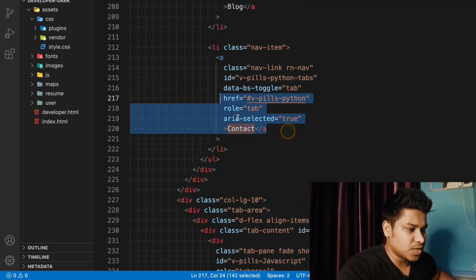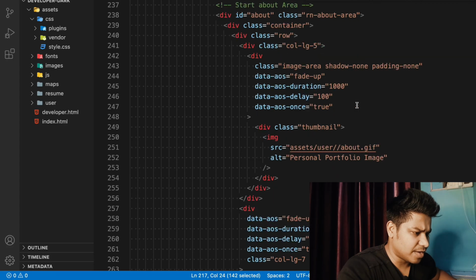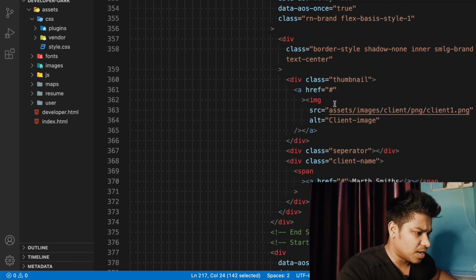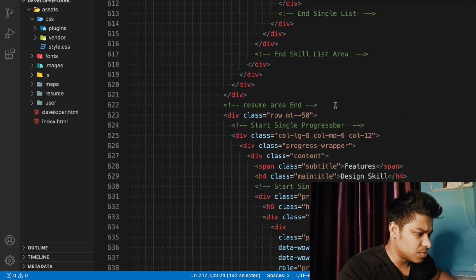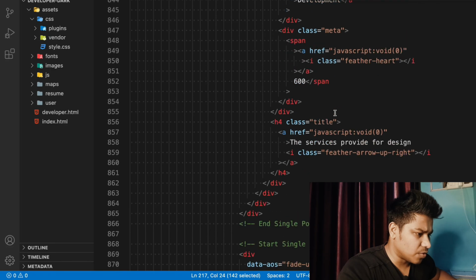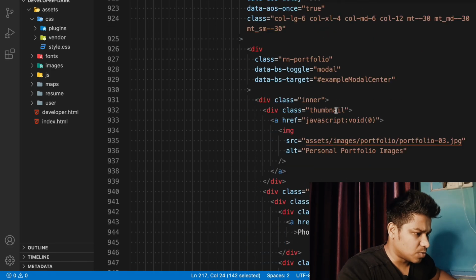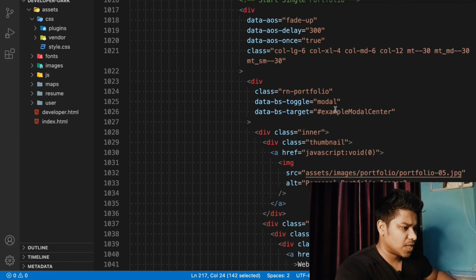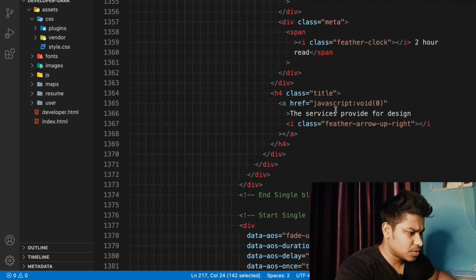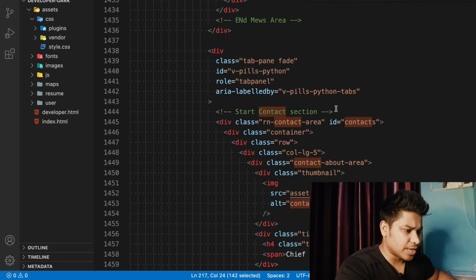And here you will come to the contact section. Simply scroll down. You will find an area where you will find the form. So this is the contact form we have. Now I'll simply scroll all the way down because I have to go down to find it. So it will be somewhere here. Just a moment with me. So come on, buddy. This is the front end part. Okay, this is the contacts.